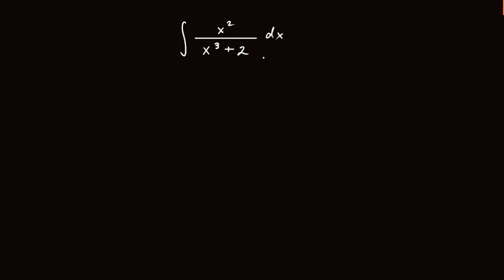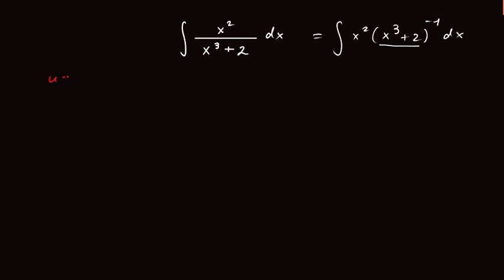And in fact, here the composition, although it's not so apparent, can be seen better if you write x squared times x cubed plus 2 to the minus 1 dx, right? That's the same thing because dividing by x cubed plus 2 is the same as raising x cubed plus 2 to the minus 1 power. And here you actually do see the choice of u. It's inside the parentheses, etc. Here it's a little bit less obvious, but the idea is that the derivative of x cubed is essentially the same as x squared, so you might try substitution.